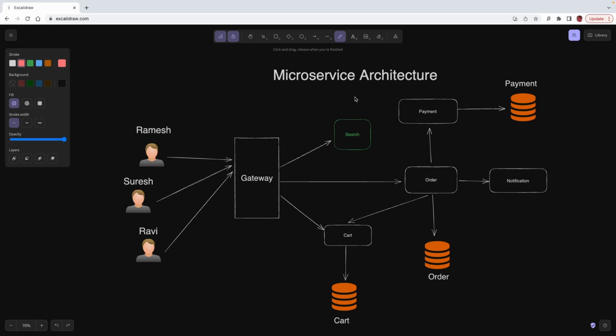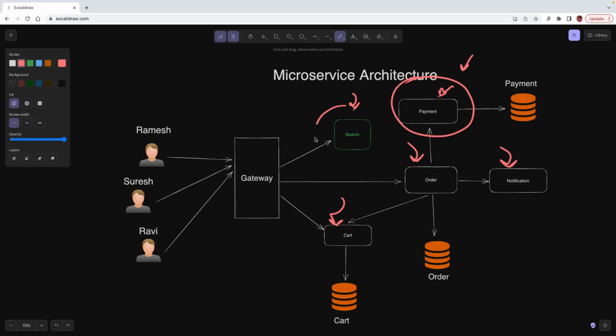Now let's take an example of the e-commerce system that we had in the previous section. What we did is we tried to divide our components into smaller pieces. So payment is one component, search is another component, order is another component, cart is another, and notification is another component. Now these components will evolve into microservices. So this becomes a single microservice which has the responsibility to handle payments, anything related to payment.